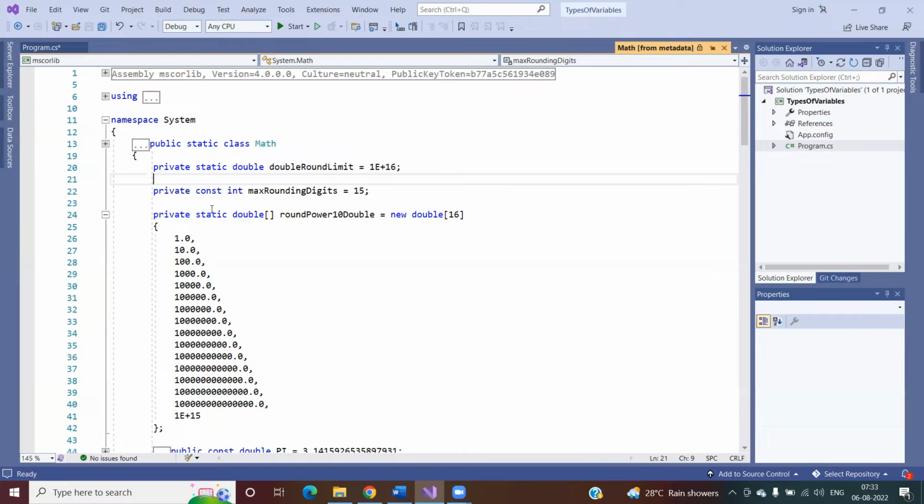We are not going to modify the existing code. Rather, we will create a new class and add one method, and we will add the method in such a manner that we can call that method using the Math class. That is also possible. Going further, we will discuss those concepts, but not now.